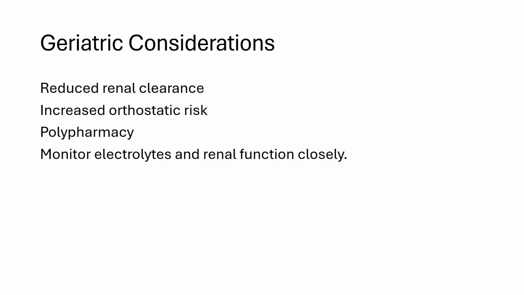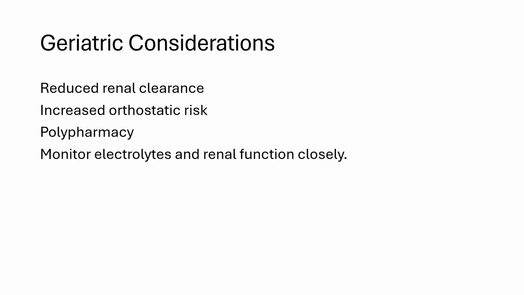Secondly, there is an increased orthostatic risk. Our older adults are more susceptible to orthostatic hypotension, especially when treated with diuretics, alpha blockers, vasodilators, or other antihypertensives. So falls and syncope are a major concern in this population. Third, polypharmacy, we know, is common. So drug-drug interactions and cumulative adverse effects become more likely as medication lists grow.